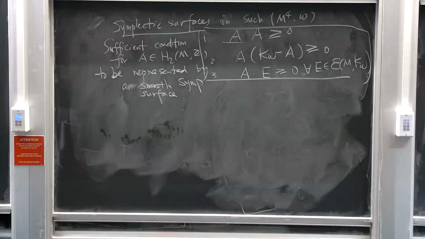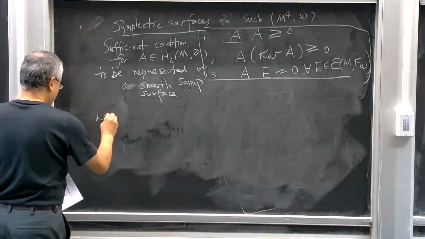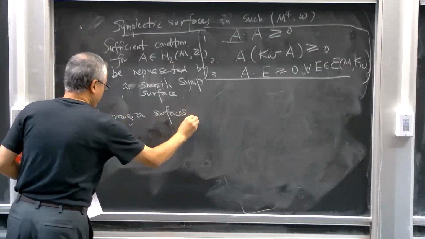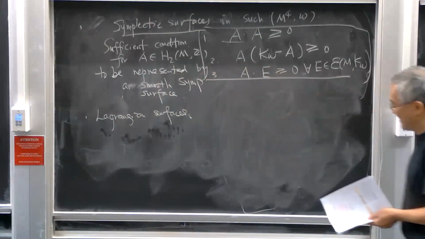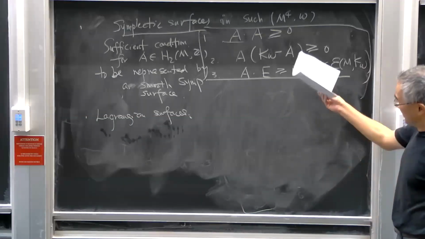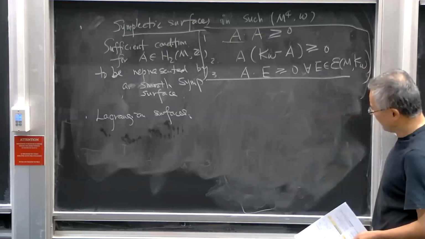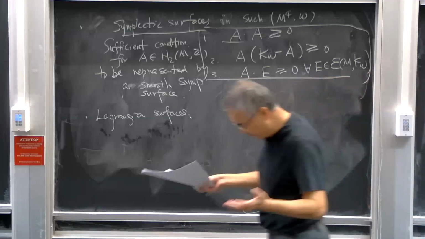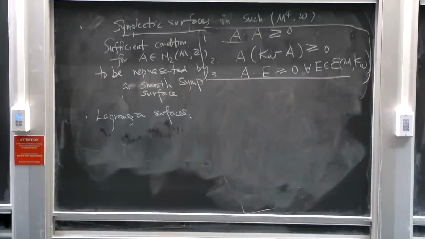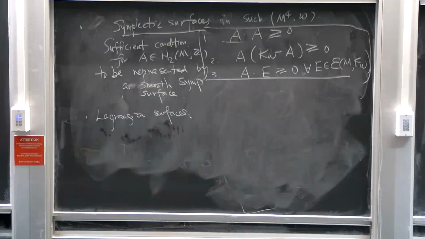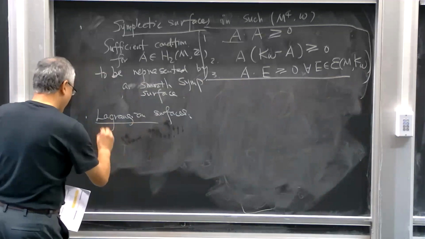Okay, so next I want to talk about Lagrangian surfaces. Of course, a lot of people study Hamiltonian properties of Lagrangian surfaces in symplectic four manifolds. You want to understand Hamiltonian isotopy classes. Well, okay, but first of all, it's primarily for tori, Lagrangian tori, right? But if I just look at homologically essential ones.